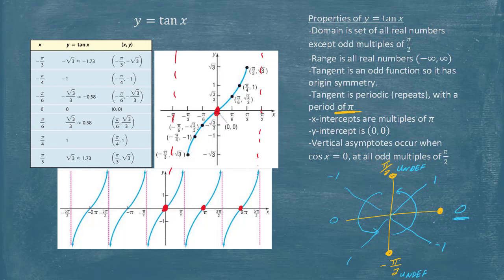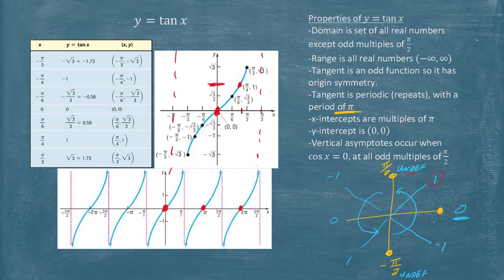Now, if we look at what else happens, halfway between the 0 and the undefined value is this nice value 1. So if I go about halfway in between, I end up plotting a nice value on the y-coordinate, which would be whatever number is in front of this, which we'll talk about a little more. But for this one, having no number in front, so there's no vertical stretch, the value of 1 for y would stay 1. Not that you have to plot all the others, but we could technically utilize √3/3 and √3 from the unit circle if I really wanted to do the 30-degree or 60-degree angle, or π/6 and π/3, since we're talking radians for this visual. You could picture where those would be, but again, why use ugly decimals? Let's just stick with the nice numbers.